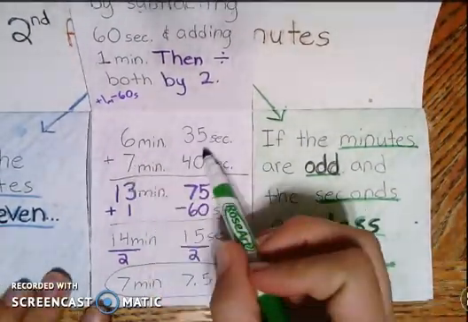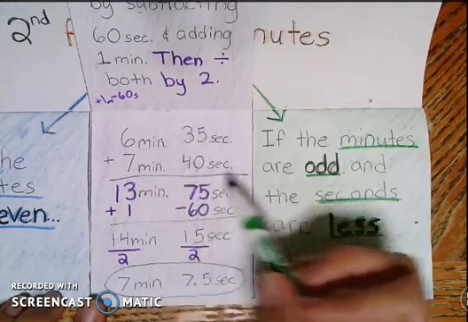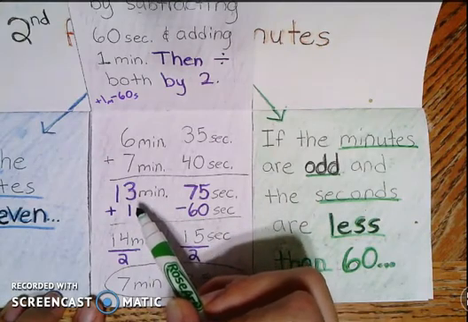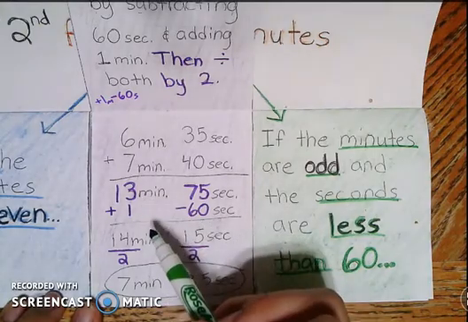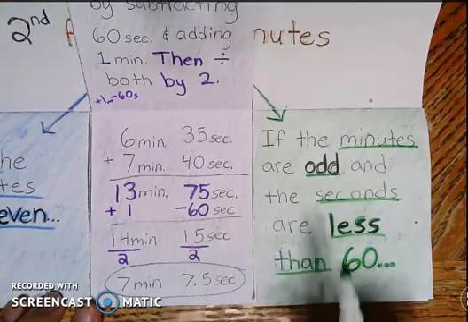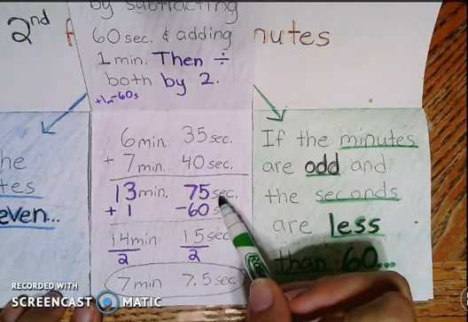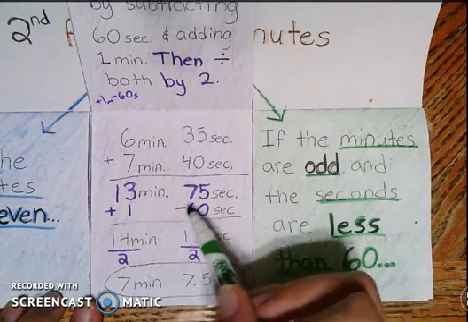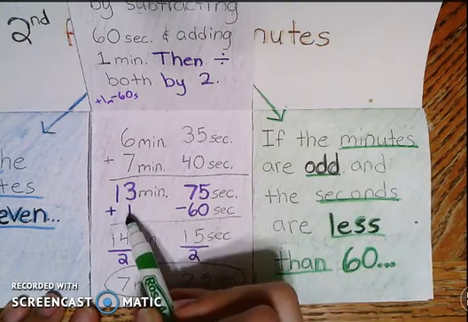So we'll look at what that example looks like. Here I've got 6 minutes 35 seconds and 7 minutes 40 seconds. So when I added the seconds, I still got 75. And this time when I added my minutes, I got an odd number. I can't just divide them both by two because I have an odd number. And then I'd have to convert the decimal of the minute to seconds. And we're trying to do this the simplest way possible. So instead, I'm going to look at my seconds. And since I have enough to take away 60, I'm going to do that. I took away 60 seconds. I traded them in for a minute, which I added right here.